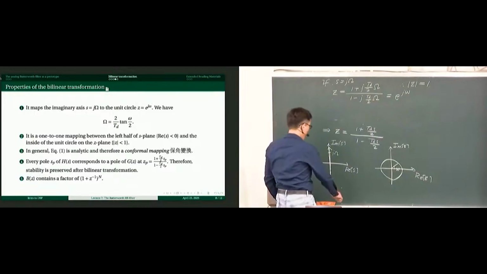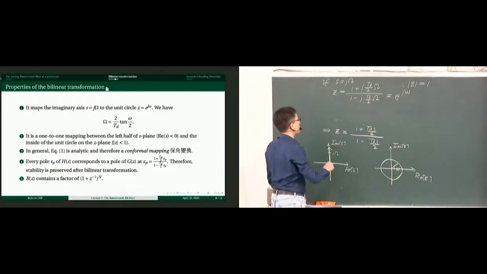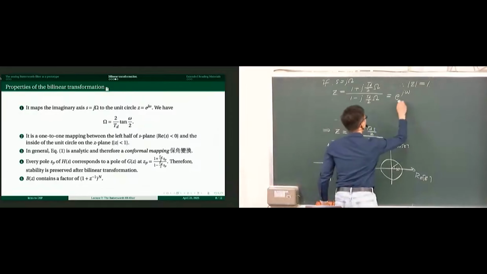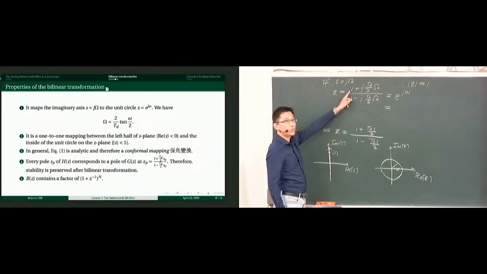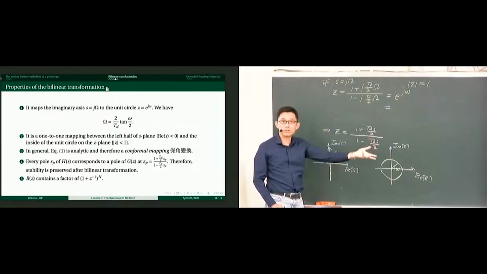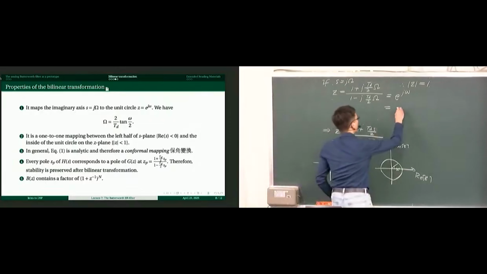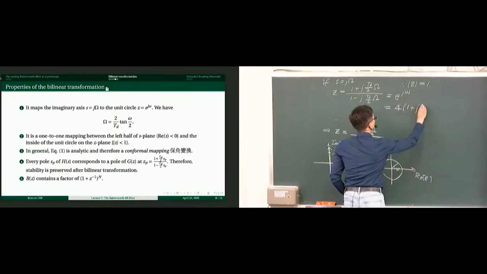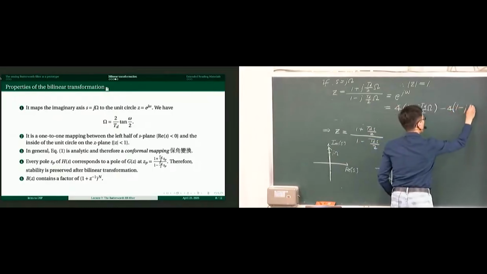The way I like to write it is this: since right here we have a division, we're dividing one complex number by another complex number. Therefore, the angle of the result should be the difference. You should subtract the angle of this term from the angle of that term, because we're dividing complex numbers. So the angle goes through a subtraction. What I mean is that this angle should be the angle of the complex number on top minus the angle of its complex conjugate.